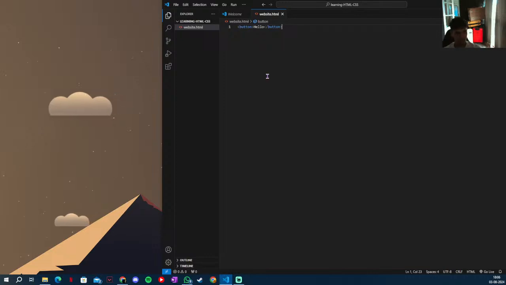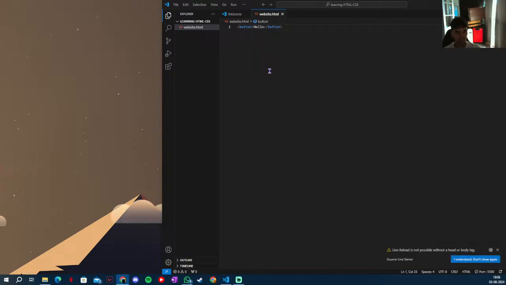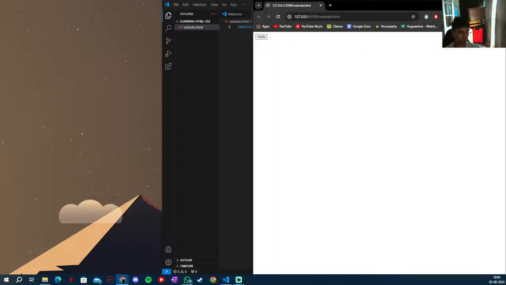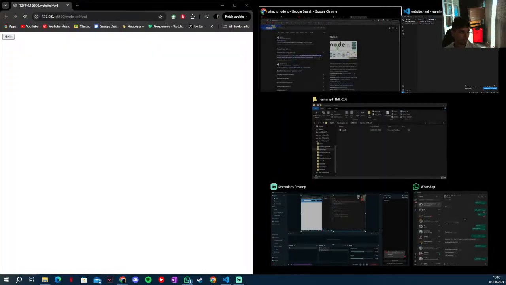To open our new website, we're going to go to the folder that contains our code. We're going to find our HTML file. We're going to right-click, open with Google Chrome. And now you can see that we have our first website that has a button with the text hello inside. And if we look back to our code, that's exactly the instruction that we gave to the computer. So as you can see, HTML is pretty straightforward. It's pretty easy to understand what's going on.